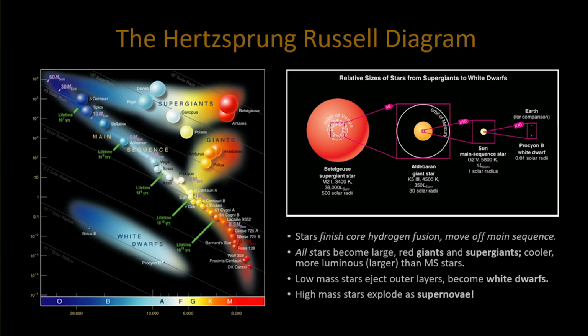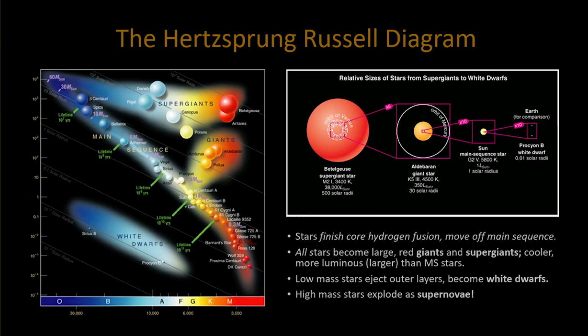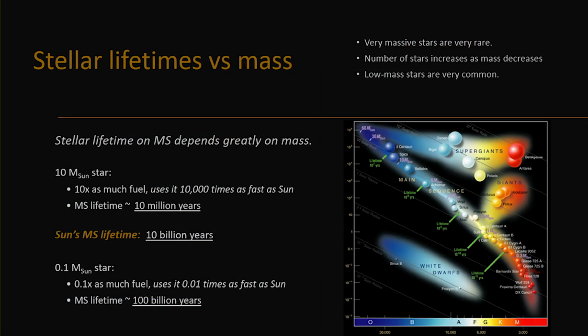In other words, giants and supergiants are not just large in size, they are stars that are no longer on the main sequence. They're no longer fusing hydrogen into helium. So we're seeing the first example here of what came to be known as stellar evolution. The stars are changing, okay? We're going to get into the details here for a few minutes, but essentially the lower mass stars down here in the lower right are going to move up and become the giants. Our higher mass stars in the upper left are going to move over and become the supergiants, okay? So it's our first look here, again, at stellar evolution.